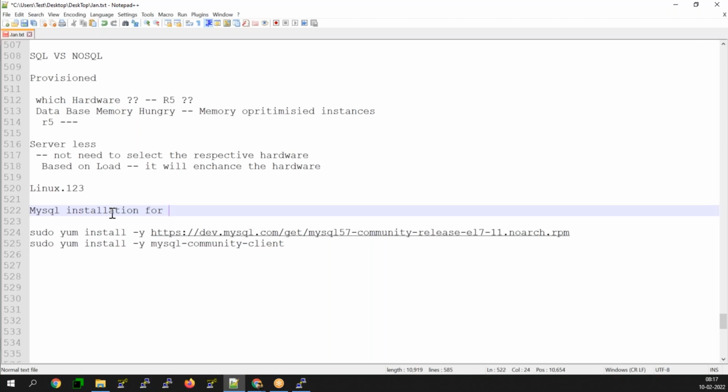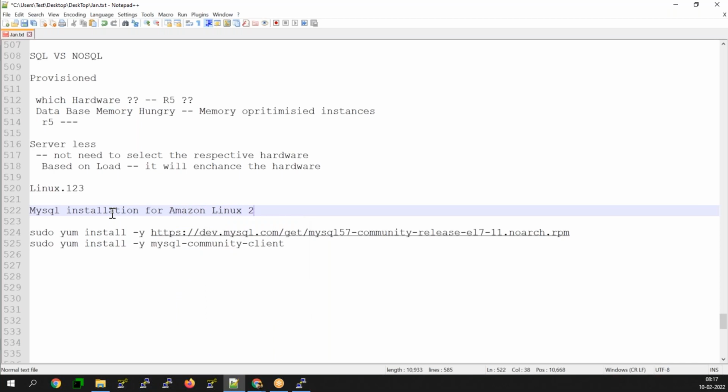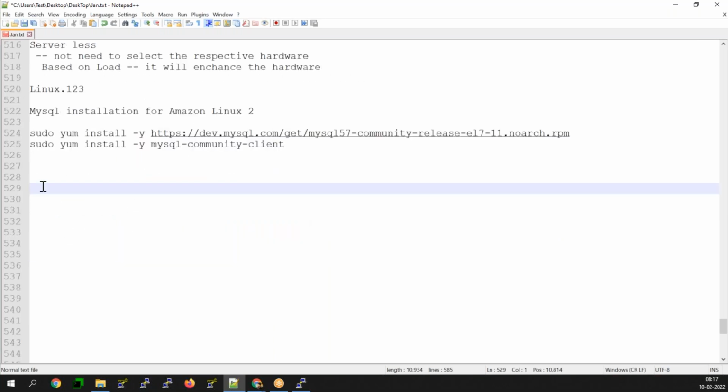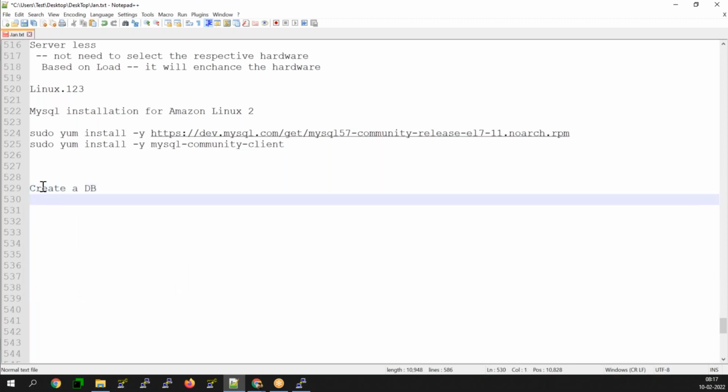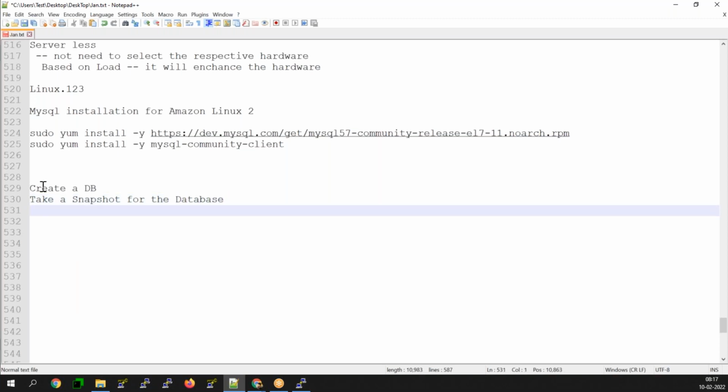So create a database, take a snapshot of the database, and restore the snapshot.